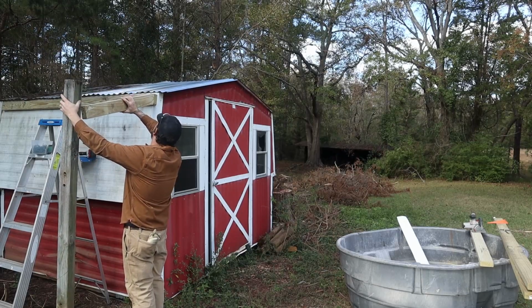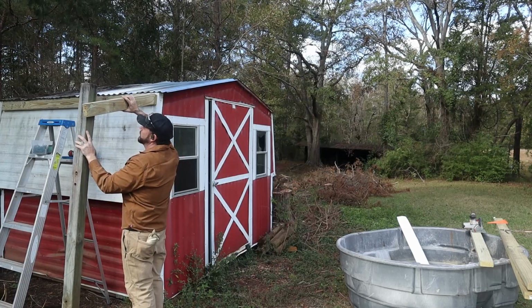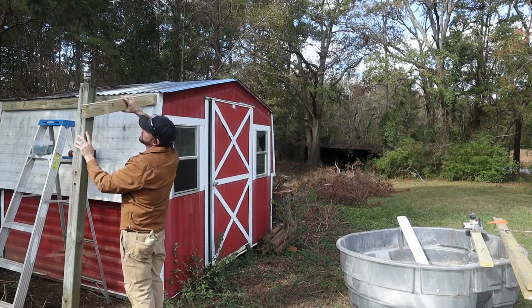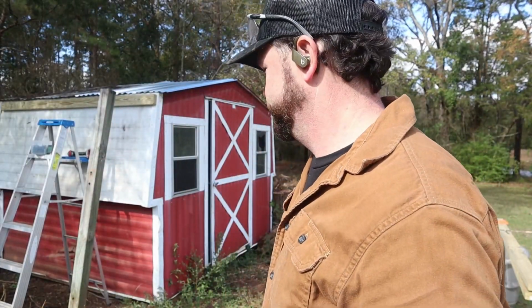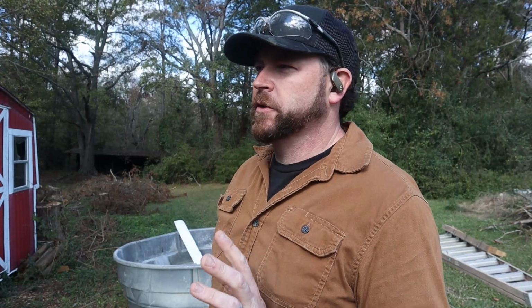Based on how I want it. Alright, I'm gonna have to dig that hole out. My hole is not in the right spot, but that's okay. That is not difficult. So let's re-dig that hole so that that pole is not looking all cattywampus. Alright, so I kind of dug the hole out a bit. I'm probably still gonna have to adjust it, because it's gonna be difficult. Like I said, not a professional. Kind of just hitting at this as I go and learning some stuff as I go.